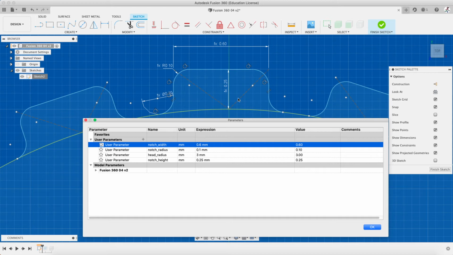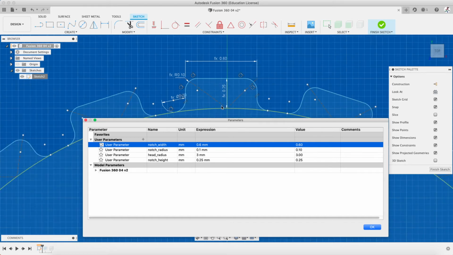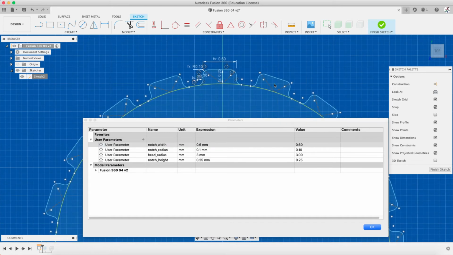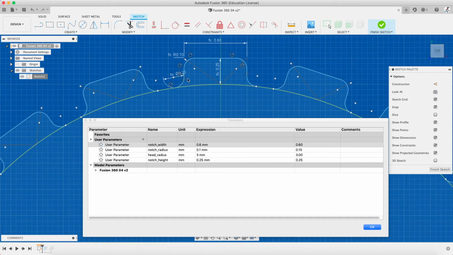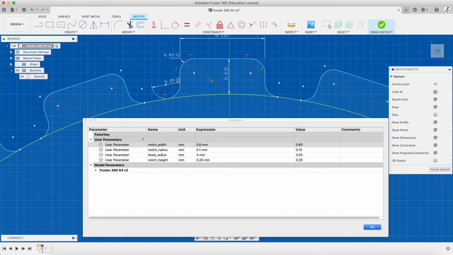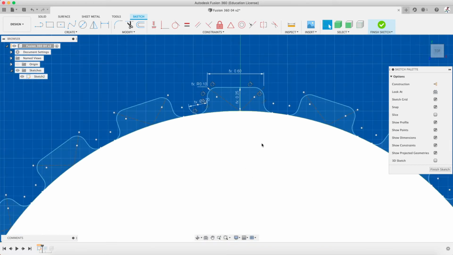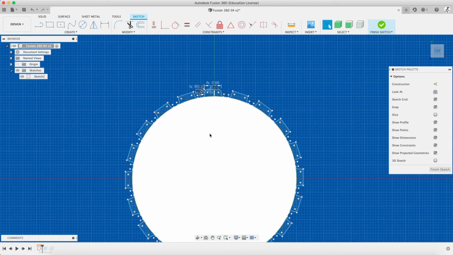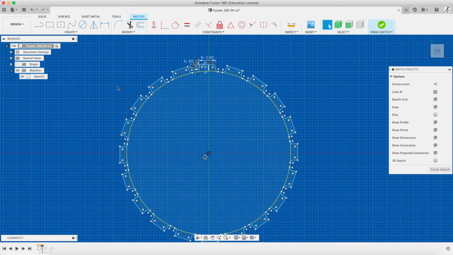Perfect. So what happened was, because it's not referenced and centered with a center reference, it went off to the left. And that's actually fine because it's a circle, it's even anyways. If this was a square, then it would not be even. But that is what just happened. So you can see that these parameters are basically rules for any future reference that changes with it. And when you change a parameter, anything that uses that parameter will adjust. And that is the key for this video.